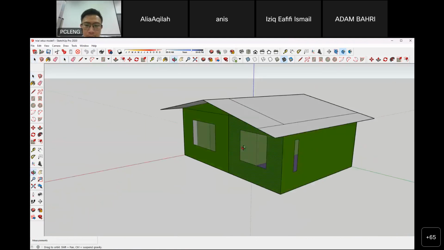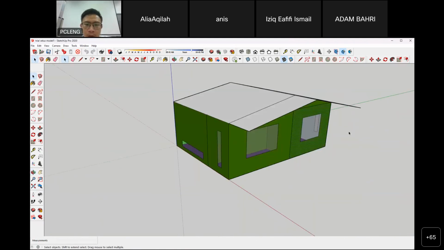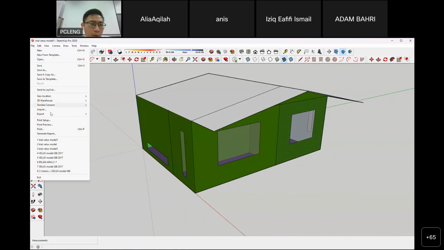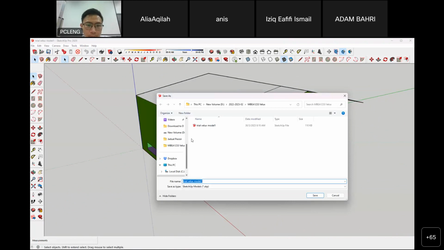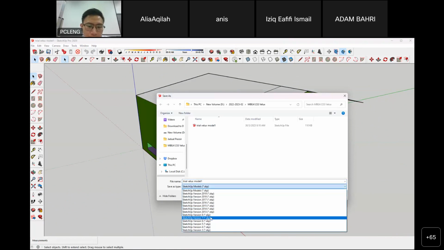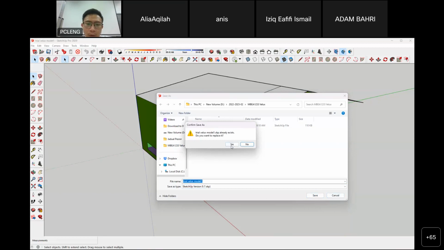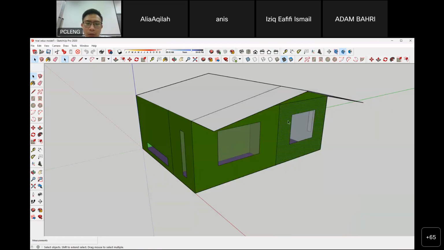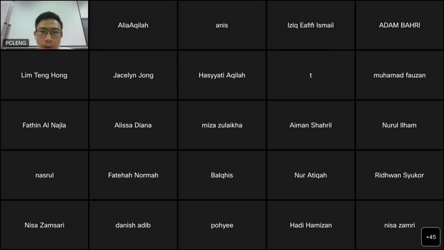Okay, so let's say I want to use this as my building. Then File, Save As. So remember, in this case, go for the lowest level, SketchUp version 8. Don't go for 2019, because the software of Velux is still a little bit primitive and sometimes it cannot detect. So give them a lower and basic version. Save. Okay, save. All right, now I get back to my Velux.